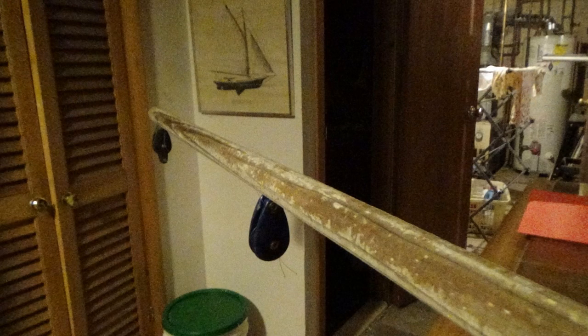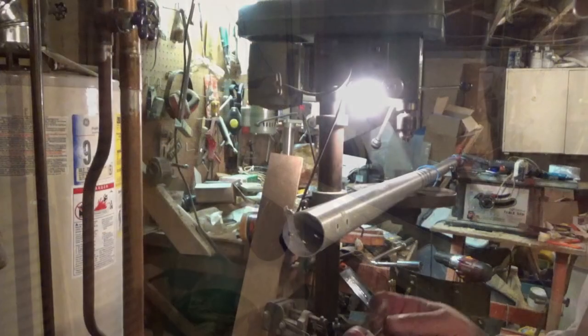I sent an email to the owner, told her I messed up her boom, but I substituted a dowel for it. She didn't buy it.